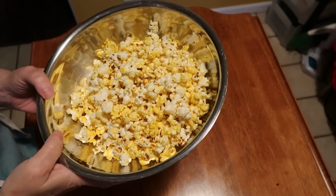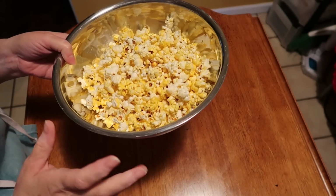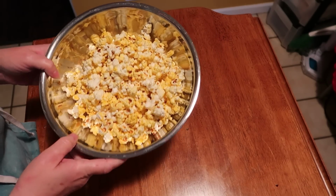So there we go. We always have lots of popcorn. I don't know if you guys saw it or not. It's mixed in with the ramen that I showed you yesterday, that same bin.